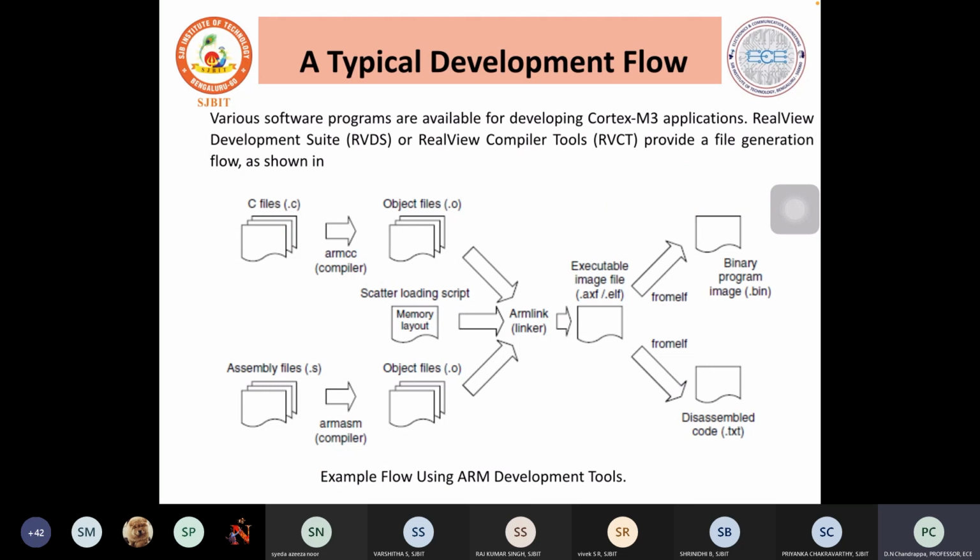So this is the overall view of the development flow, very simple procedures. If it is a C program, the file name is .c, for example 1.c; you can take your number or your name .c. It is the primary name. Once compiled, it converts into the object file, which is compiler readable, .obj files.